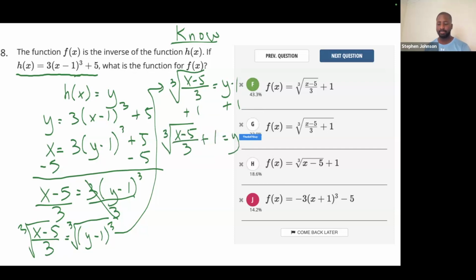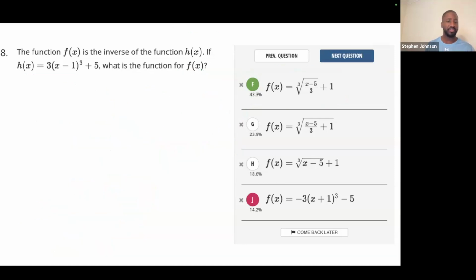So there is my inverse, and we can see that that matches exactly with what choice F says. So if you missed this question, if it's because you didn't know that that's the process for how to find an inverse, please write that down in your notes. All knowledge questions, all learn by doing questions, I do suggest that you make note of them. So again, the first process is to switch x and y. So we went from y value out there to x value out there. And then the second part of that process is to then isolate the new y, the new position for where y is. So that's how you find inverses. So that's gone. Let's find the next question.